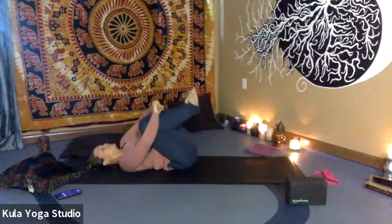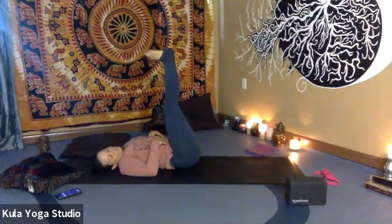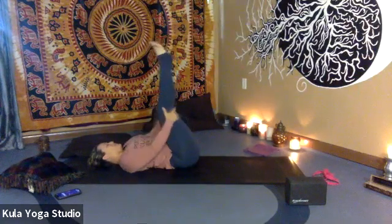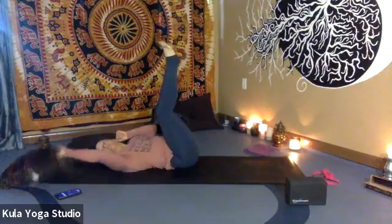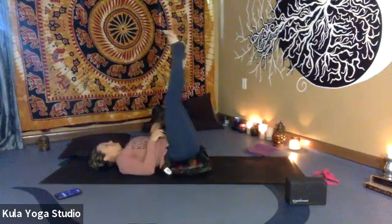And from here, let's lift the legs up for a gentle waterfall pose. So just see how it feels first as we're moving into this waterfall pose. Maybe circle out the ankles a little bit or point and flex the feet. But once you're ready to find stillness in the pose, it's okay to bend the knees a little bit. If you're practicing with a pillow or a block and you'd like to place anything underneath your hips here, go ahead and place something underneath your hips.